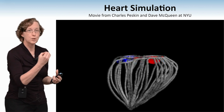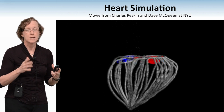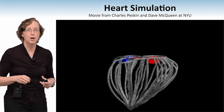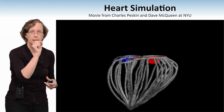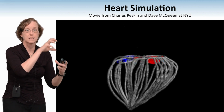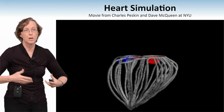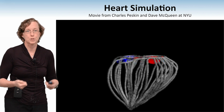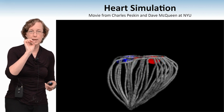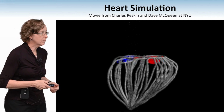And what they do in these is, because the infants are too small and sort of unstable to sustain a major surgery like rewiring, recabling their heart, what they do first is they go in and make a little hole in the walls of the heart so that just a little bit of the oxygenated blood mixes into the deoxygenated side, which is just enough to keep the baby growing well enough that they can get a little bit stronger so they can do the major surgery. And the question is, what was the optimal size and shape for that little hole to be? And they use computer simulations to understand that.